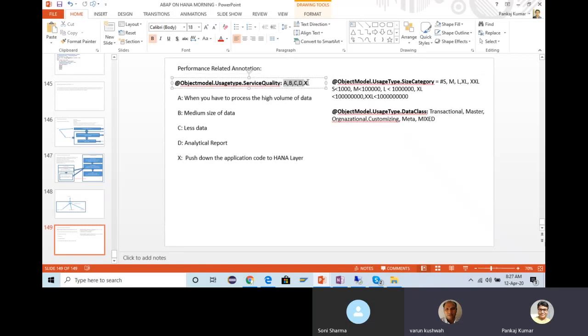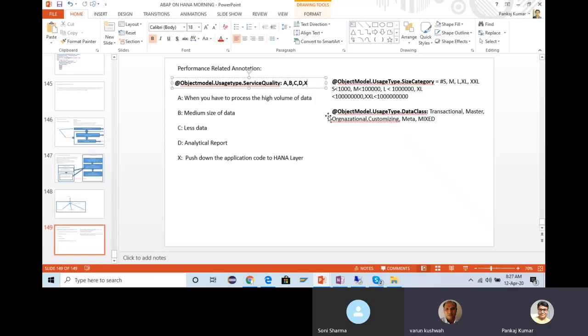Annotation is nothing but a title. For example, in North India, if you give the title Sharma, it means they belong to some Brahmin caste or something like that. So this is something like a title which the system uses to identify what exactly it is. Whenever we use such kind of functionality, we call it an annotation.